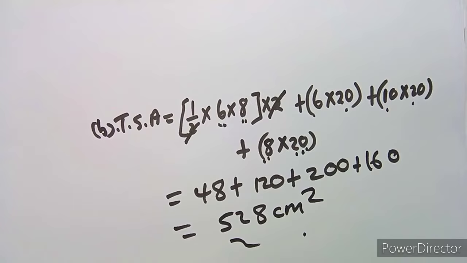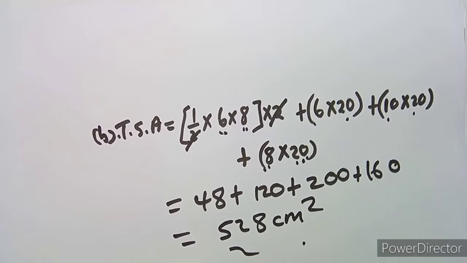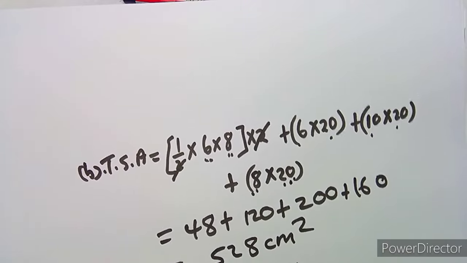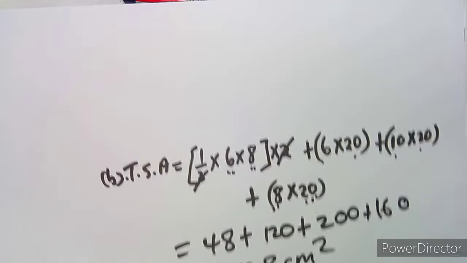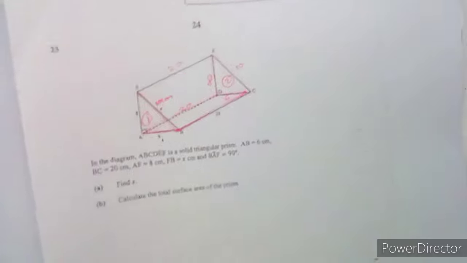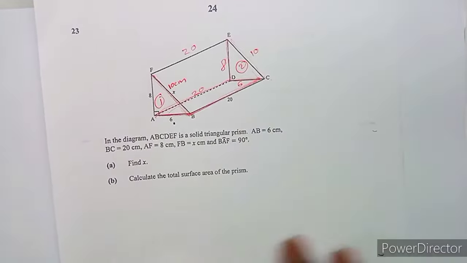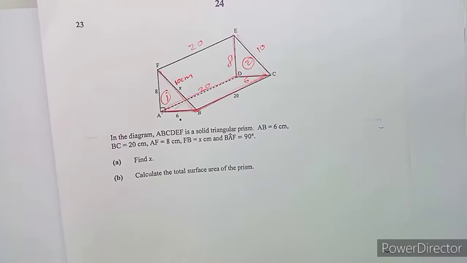Remember, this is area. So just cross check if you're obtaining the same answer. If there is any error, we can work on it to see where it actually happened. 528 or 548, I don't know. Just cross check, guys, if there is anything. But that was the total surface area. That is how you calculate it. That is what is important for this case.